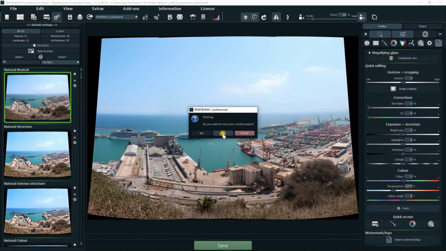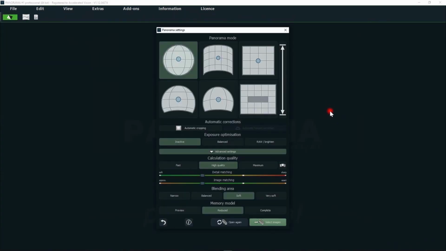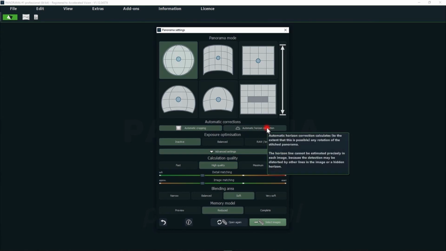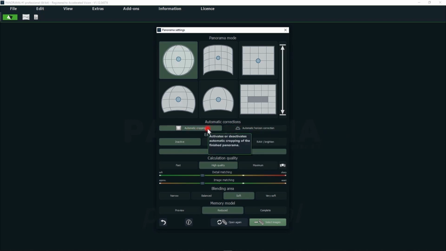Let's go back to the window and look at the other settings. Up here we have automatic corrections, automatic cropping, and automatic horizon correction. The horizon correction can only be used when automatic cropping is switched on. Why is that? Well, if you stitch a panorama together without any cropping, you get these black mismatched areas on the outside, areas that are basically missing. And if we now applied horizon correction to that, it would find a huge number of lines, all these black contours, and aligning the horizon will be completely impossible. So the image first has to be cropped, and the horizon can then be adjusted automatically. But if you haven't activated cropping, you can't click that at all. In that respect, it's taken out of your hands.